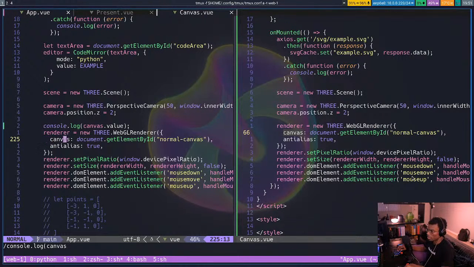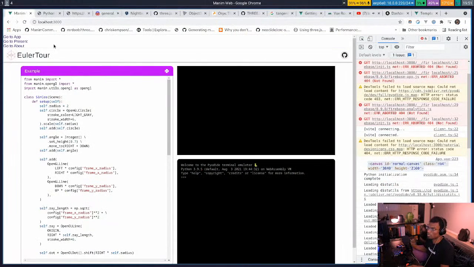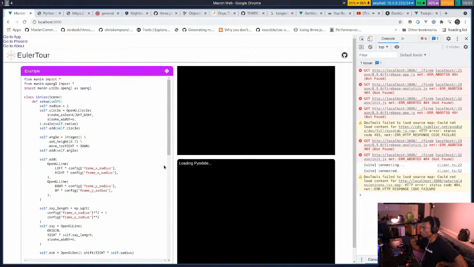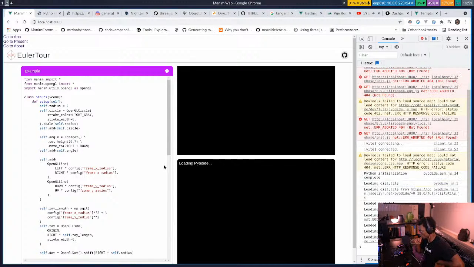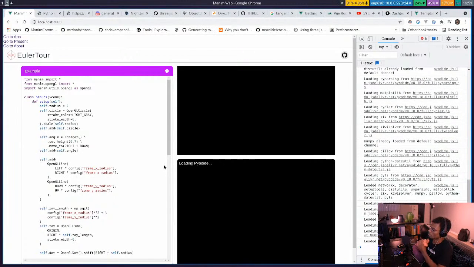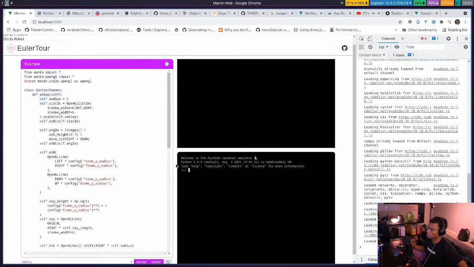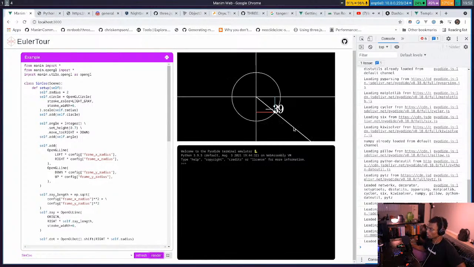Okay, now I think I can just do canvas dot value. And I think this will do the same thing. Great.